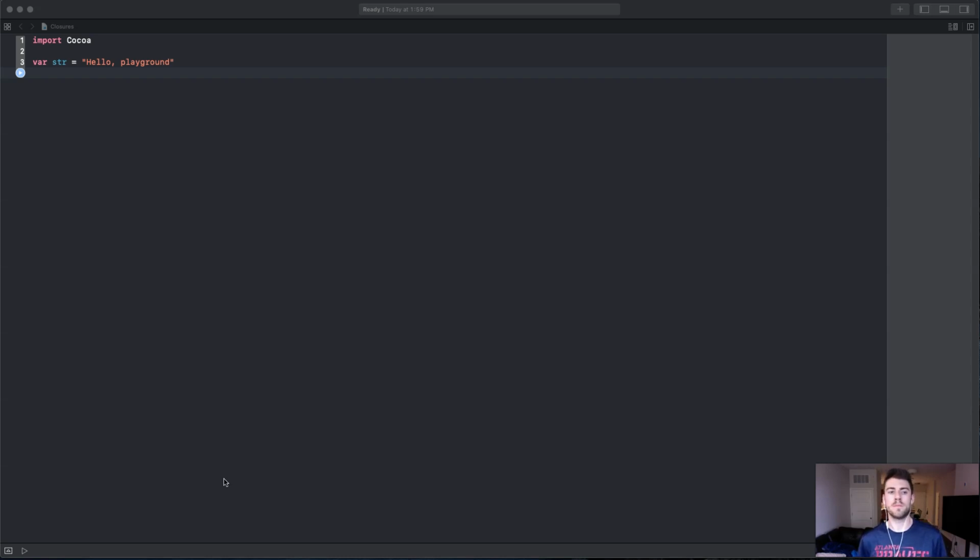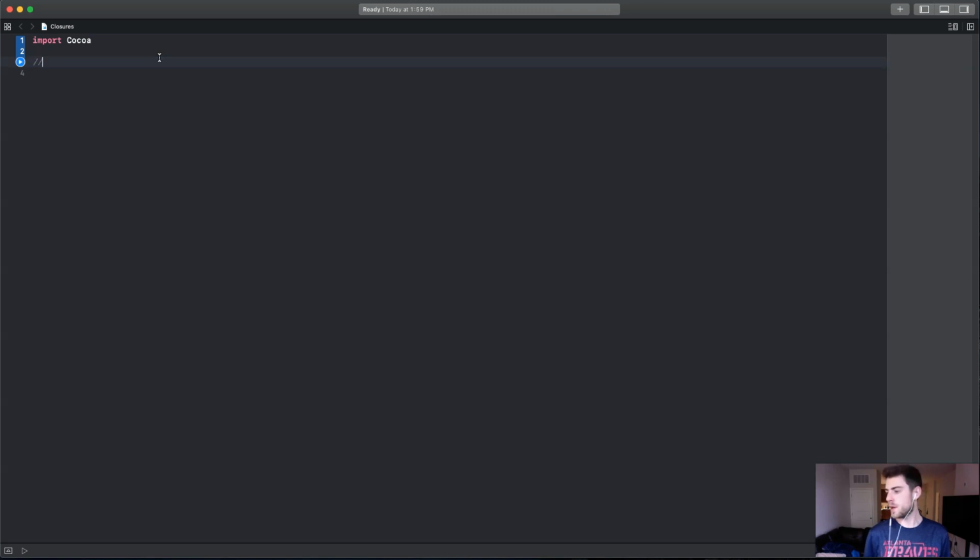So what we're going to do is just show you what a closure is and why it's useful in a code base, and what you're going to see in the wild more. We're going to start off by talking about what a closure is. Now, simply put, a closure is a variable that holds code, and we're going to be using this playground. If you want to open up your playgrounds and play along, that would be great. That'd be the best way generally to learn this.